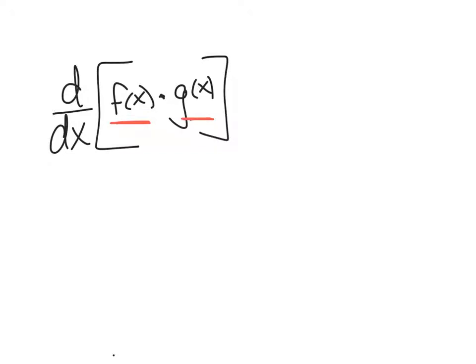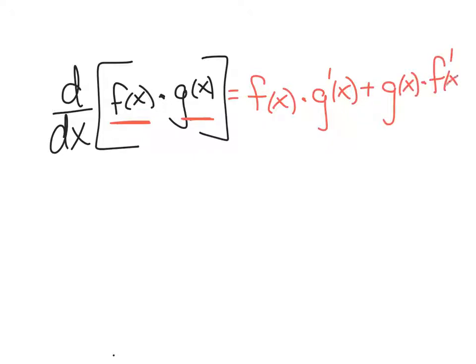So here is the product rule. It's going to be f of x times g prime of x plus g of x times f prime of x. Now, since addition is commutative, it really didn't matter which direction you went. You certainly could have done g of x and f prime first, but it didn't matter. So notice I took one function times the derivative of the other, plus the other function times the derivative of the other one I didn't use.